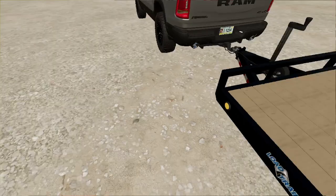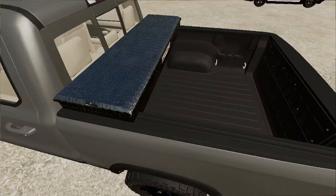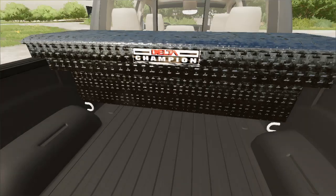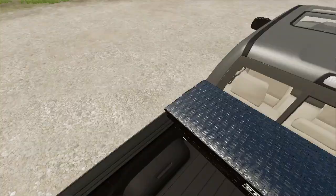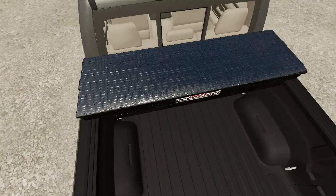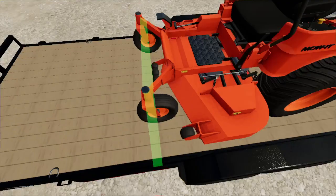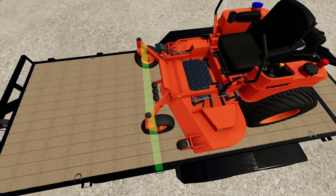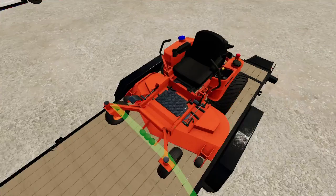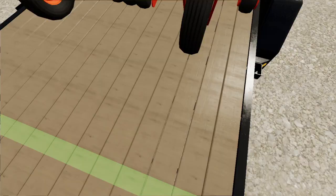Let me get my straps out of the toolbox here. Open that up. Okay, so number one, this is not that same style. In real life, how the truck is set up, we have like a flap that flips up here. We can still technically do it.